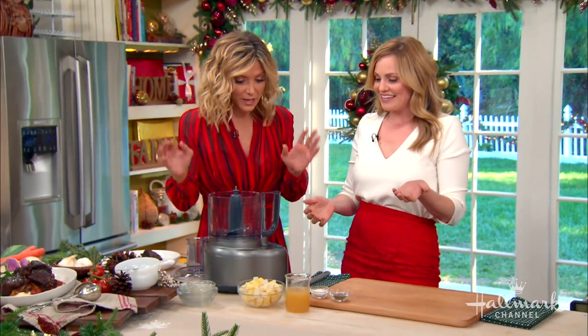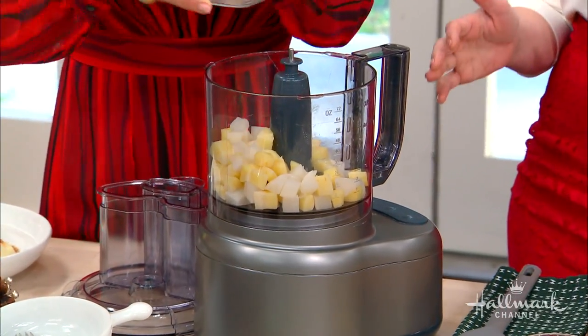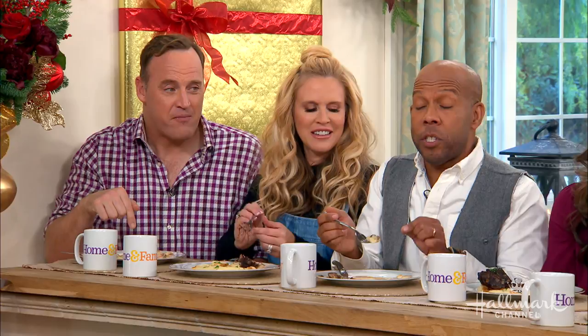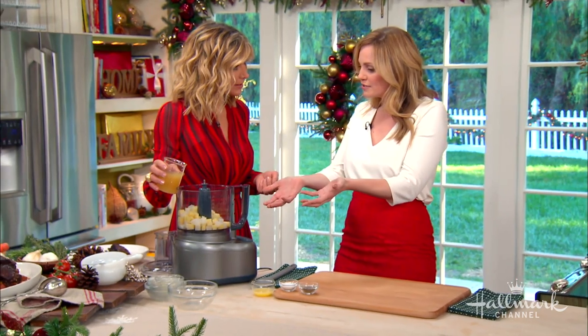So the parsnip puree is really simple. It's just parsnips and turnips. I can't do white potatoes. Mashed potatoes. Can you believe it? I love parsnips, and this is the best parsnip puree I've ever had. Thank you. It is like, they're so light and fluffy. Potatoes, for my autoimmune disease, just cause inflammation in my body. So I do some different root vegetables instead.